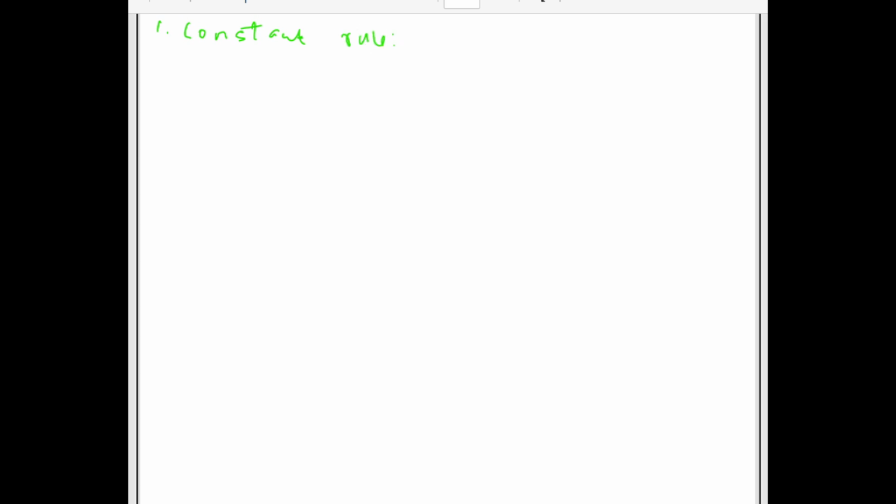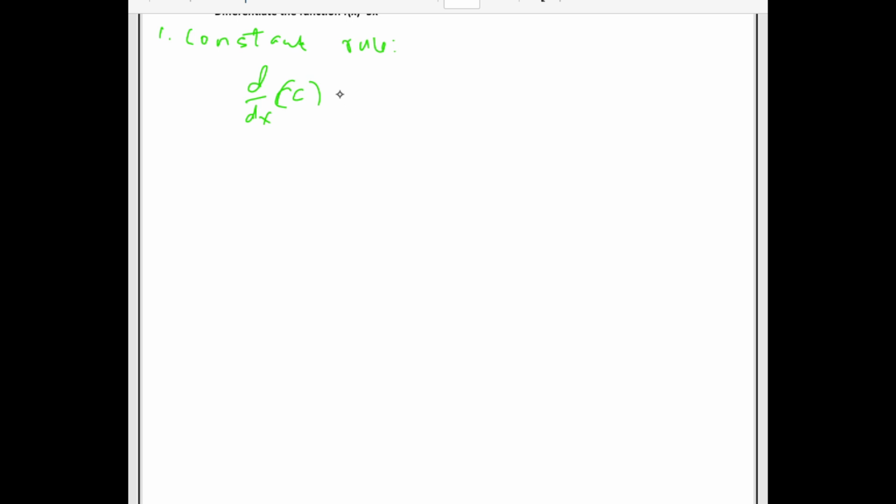When we talk about the constant rule, it basically states that a constant does not change whenever you find its derivative, because its derivative will always be zero. Like for instance, if you want to find the derivative of a certain function, and that function is c, that derivative will always be zero, it will never change. So the constant never changes, so its derivative is equal to zero.